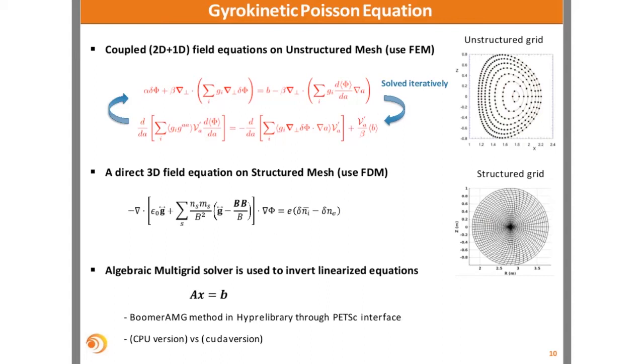These two types are different, but basically in terms of the numerical scheme, this is just a linearized AX equals B matrix equation. So just inverting a matrix equation. So we rely on the HYPRE library with the BoomerAMG method to solve this equation. The HYPRE library has two versions, the CPU version, and recently they have been developing a GPU version. But we still stick with the CPU version because of the performance. I describe this more on a later page.